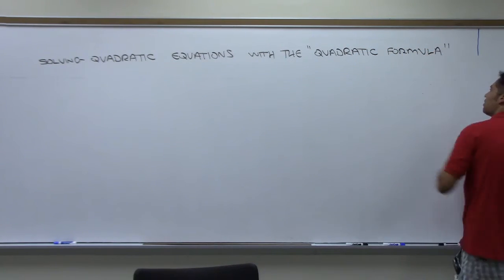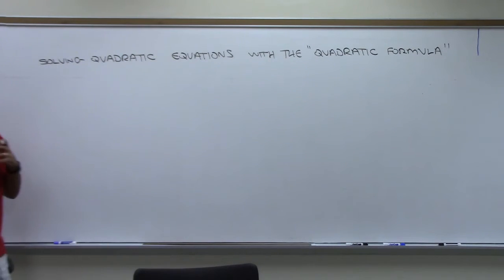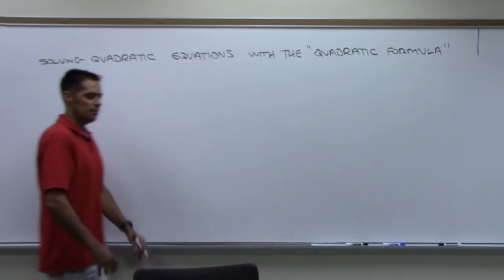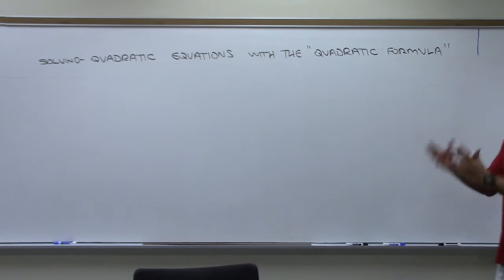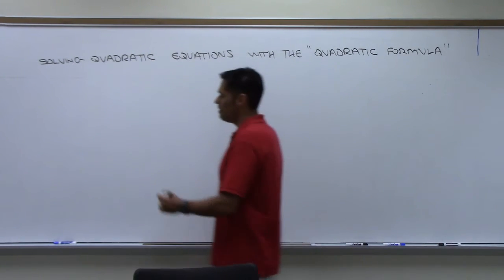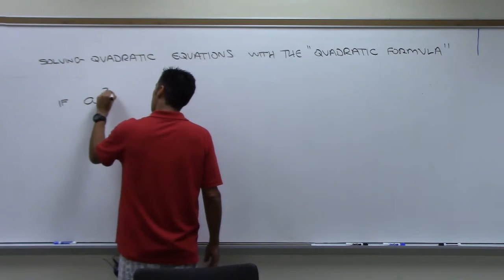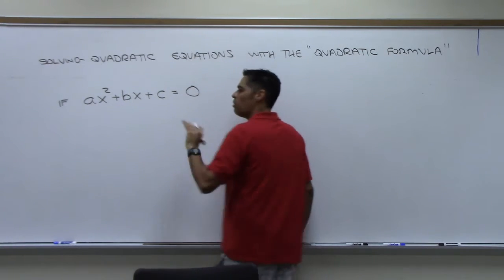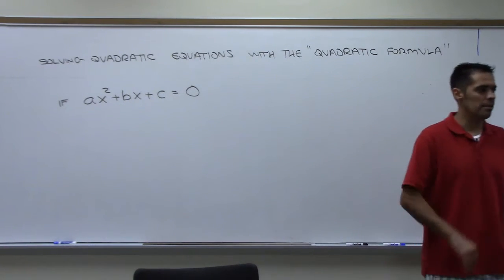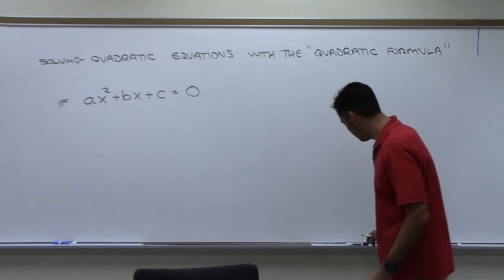If this was a 14 class, I would actually derive the formula. I would show you where it comes from. We would extract it, and we would say, wow, that's where it comes from. That's cool. But here, we're just going to give it to you. We're just going to say, here it is. The quadratic formula is a very important formula. What it says is that if you are given any quadratic equation, it does not matter, any quadratic equation that I can ever come up with, it must look like this. I'll put an example next to this.